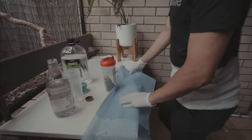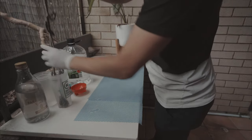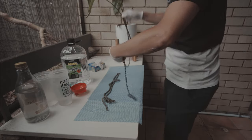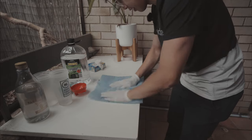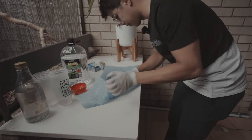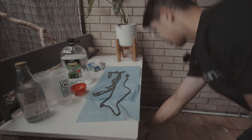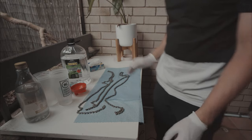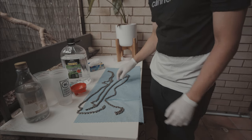Okie dokies, time to do the final clean of the chains before they get put into the wax. I'm going to take the chains out of the bottle that we used for methylated spirits. Just going to lay them out and do a bit of a pat down to get any excess liquid off. Now we'll give it a quick once over with a hairdryer to dry it out. Since methylated spirits is majority alcohol, using that hairdryer will evaporate it very quickly and they'll become perfectly clean.